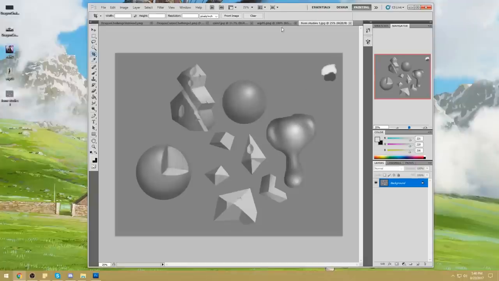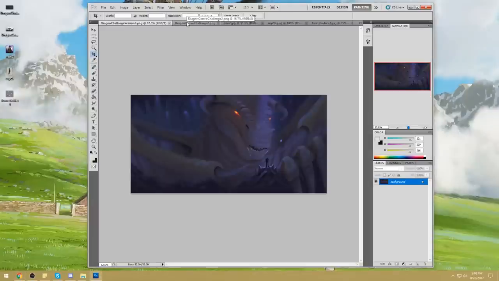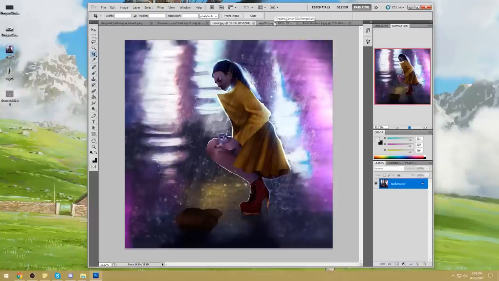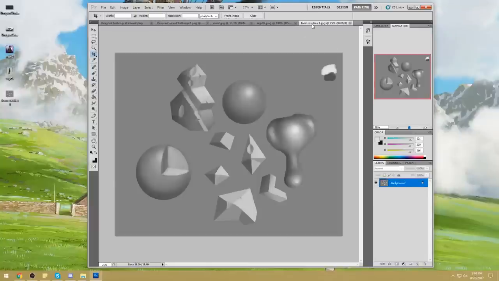All right, so let's get started today. I have a couple things I wanted to talk about. I wanted to talk a little bit about form studies. I haven't done that. And I'm gonna look at some more dragon challenges, talk about some lighting. This time I actually want to paint over some of them. I have this piece, and this piece.